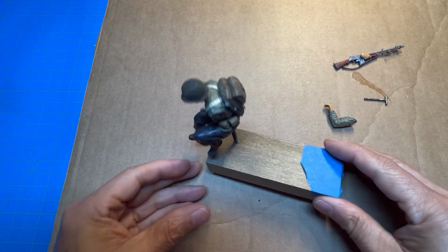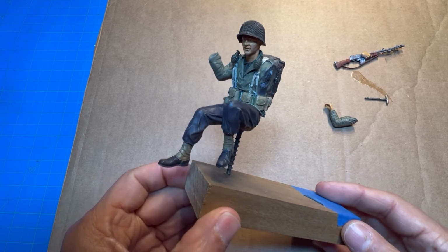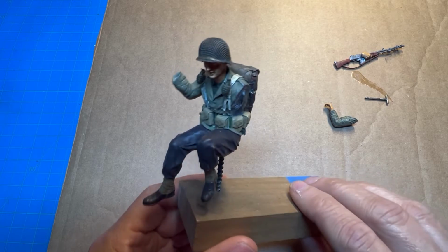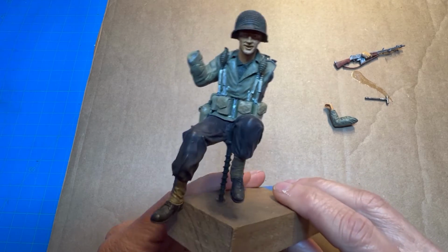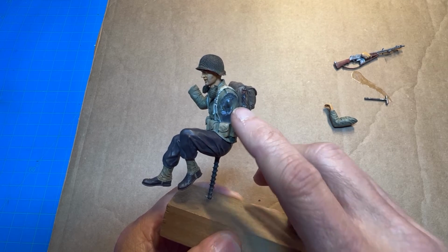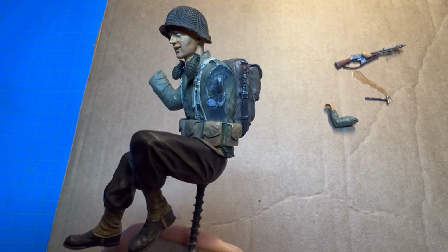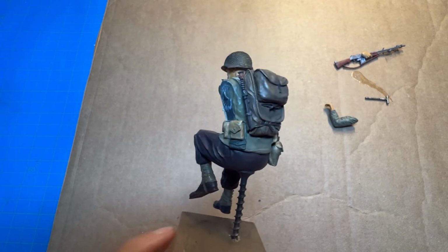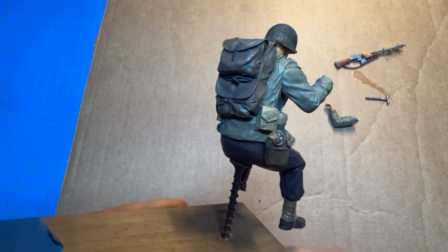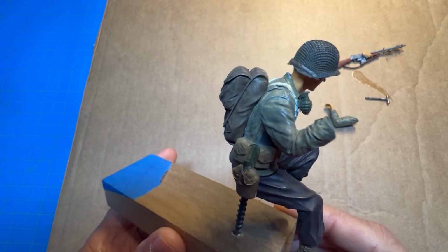Okay, you can see that I am still putting this figure together, and I paused at this point because I want to do a couple of build tips. One of the first build tips is that I still had to cut the lug off of the torso in order for it to fit down here under the legs. You can see that is now a nice tight fit and nice and flush, and the only way I was able to get that done is to cut the lug off of that torso.